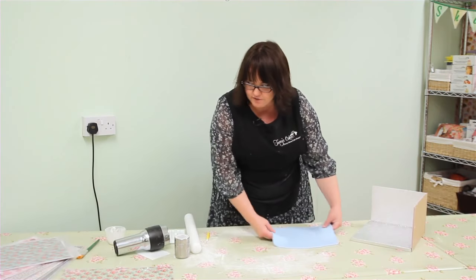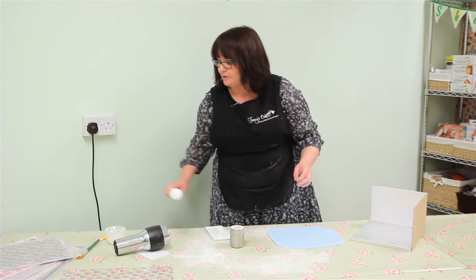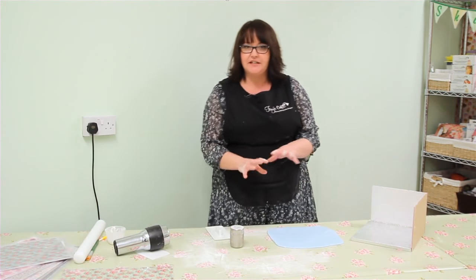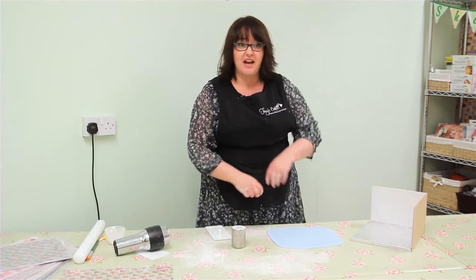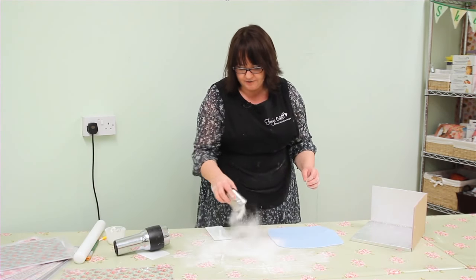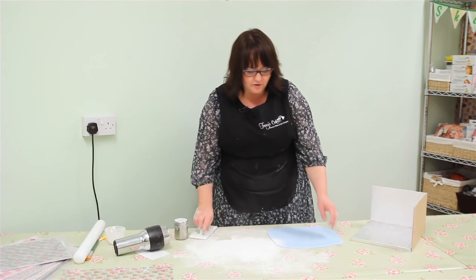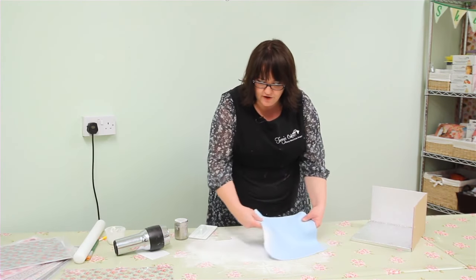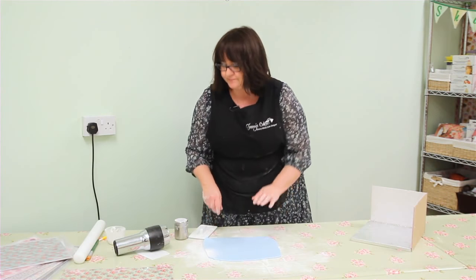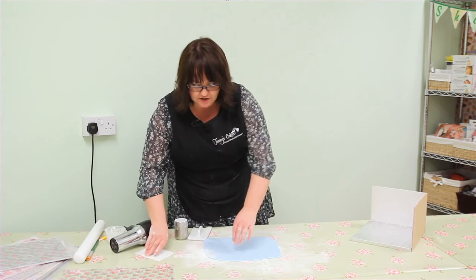Right, okay, now I'm just going to change a few things around. So I'm getting rid of my rolling pin. You need to nail anything down because you're going to switch your hairdryer on and it's going to go everywhere. So lots of icing sugar, lots and lots and lots of icing sugar, but your sugar paste is going to go on top of it. If you don't, you'll find that you'll have this beautiful transfer welded to the table. So this is really, really important that you actually do this.